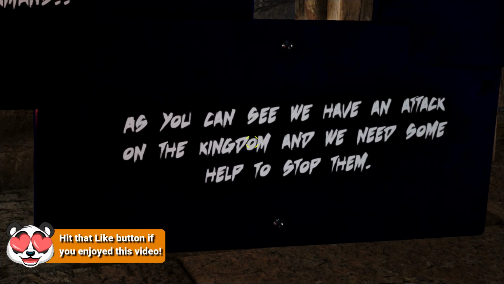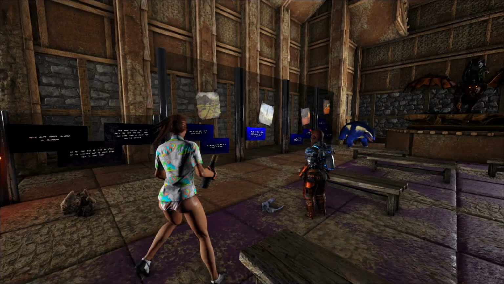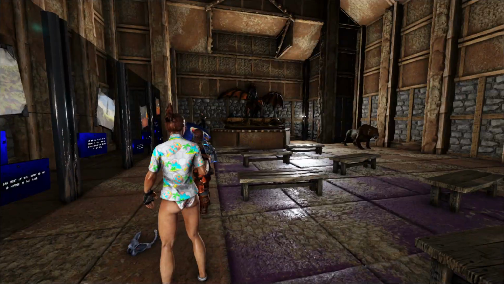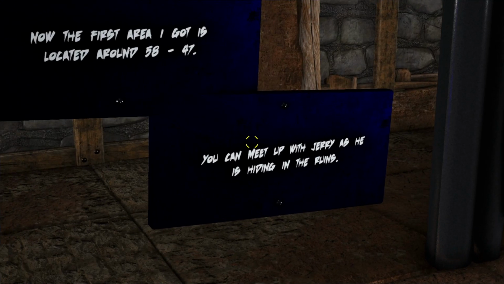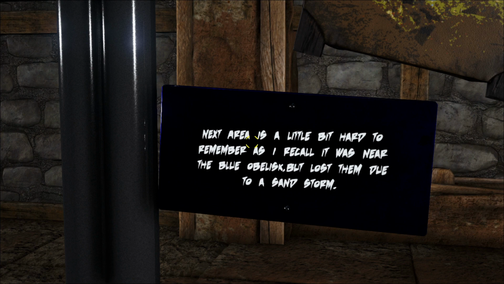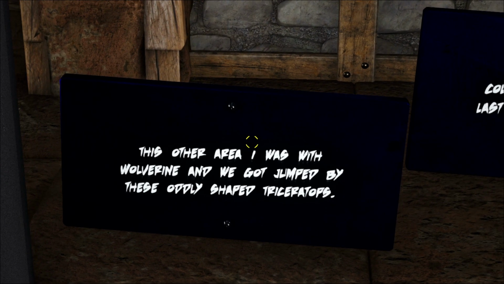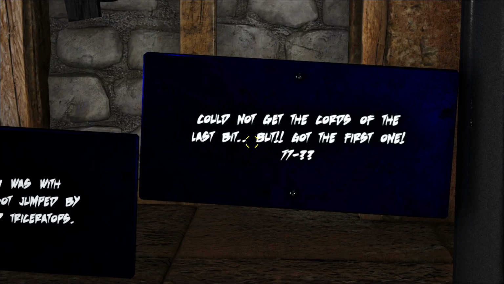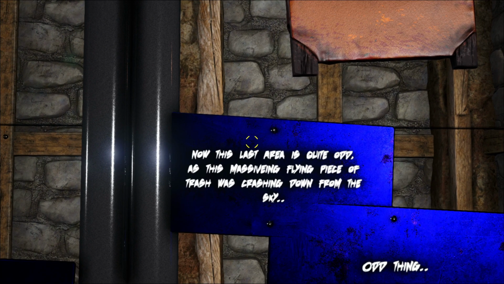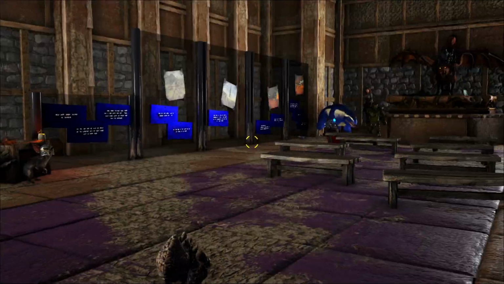Hello, guys. Name's Jaxman. Hugh Jaxman. Yeah, I got a chuckle. As you can see, we have an attack on the kingdom, and we need some help to stop them. I have been tracking them down for a few days now, and I think I have some clues on where they've been hiding the artifacts. So the first area I got is located at 5870, 74 or 47, so mark that. You can meet up with Jerry, as he's been hiding in the ruins. The next area is a little bit hard to remember, as I recall it was near the blue obelisk, but I lost some due to the sandstorm. The third area, I was with Wolverine and we got jumped by these oddly shaped triceratops. Could not get the coords of the last bit, but I got the first one. And lastly, this last area is quite odd, as this massive flying piece of trash was crashing down from the sky. Odd thing. But anyways, it was around the West Dune, so I would look there. Good luck! And bring back our artifacts!